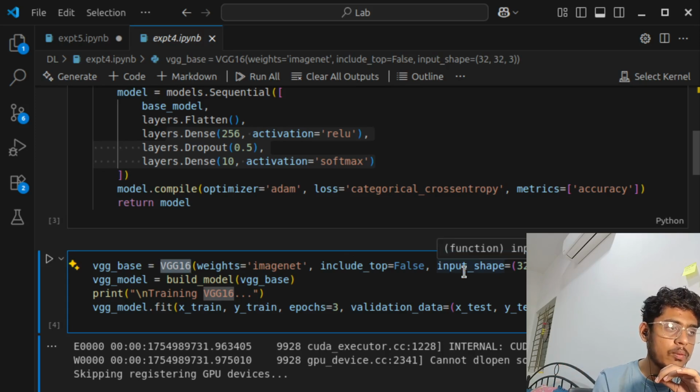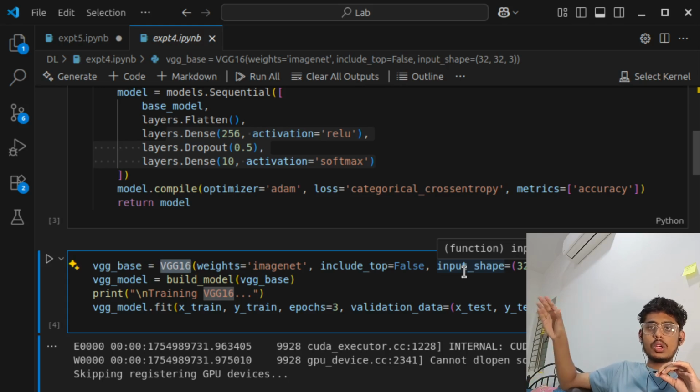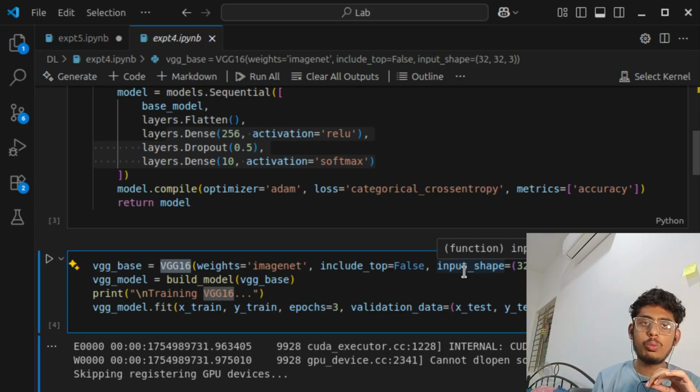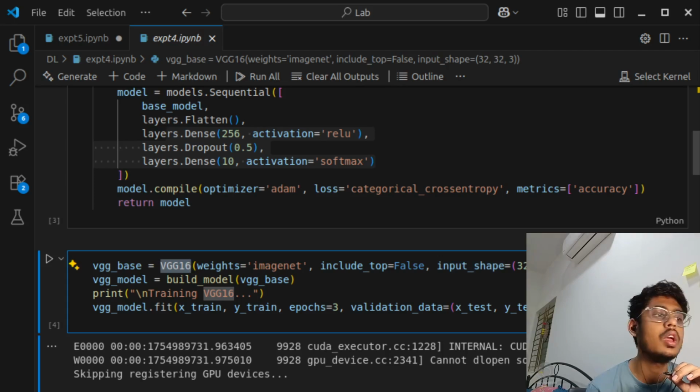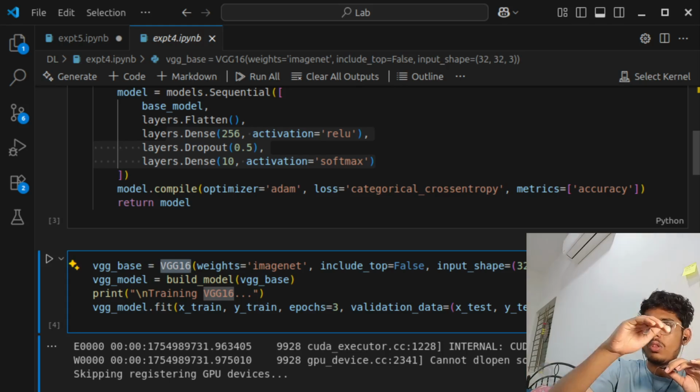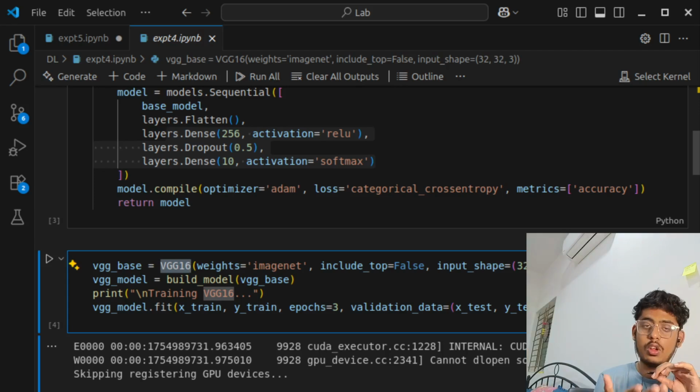Include top means the final output layer should be removed in such a way that our input and our output can be inserted into this VGG model. So my shape will be 32, 32, 3. 32, 32 is the size of my image, that is rows and columns, and 3 is the RGB value that we use in each and every image.